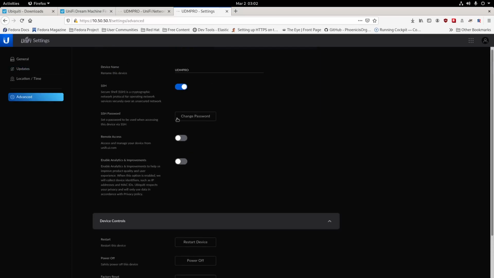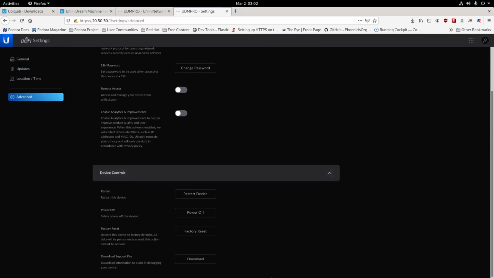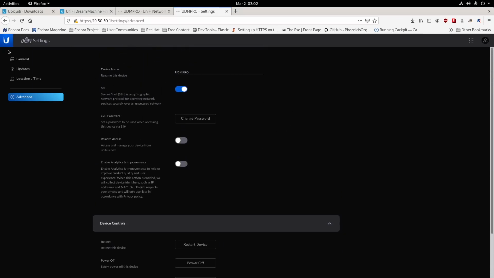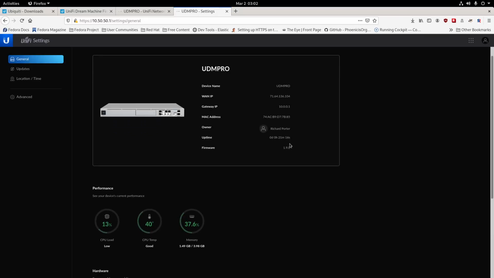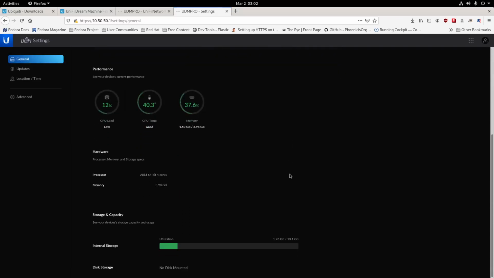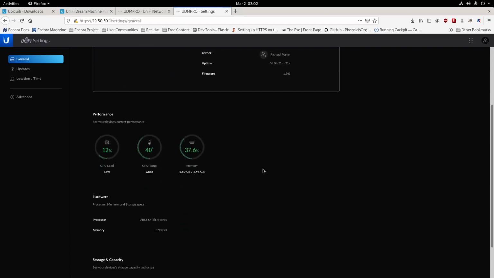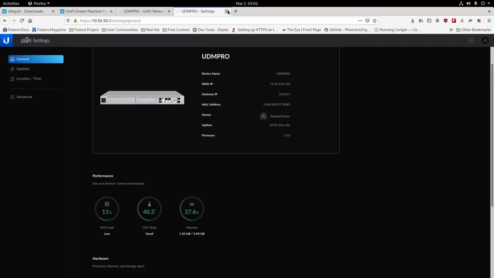Let's go to our advanced settings now. Different things we have here. That's a new button that says, instead of just change password, it doesn't have our password keyed in there anymore. That's a little nice. So here we can access remotely from UI. We can do the analytical improvements. There's a lot of new things we can do here on this, but mainly I thought this is one of the big things here that we had. This is a new way here. Barely using our system resources right now.